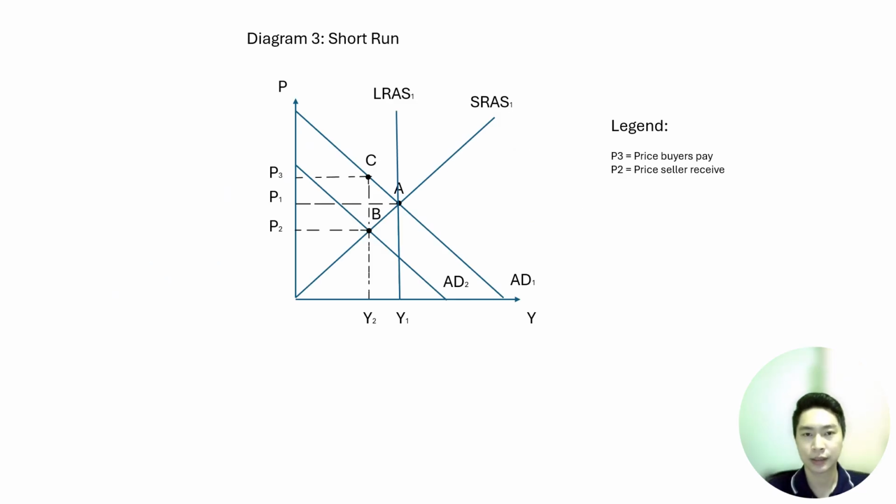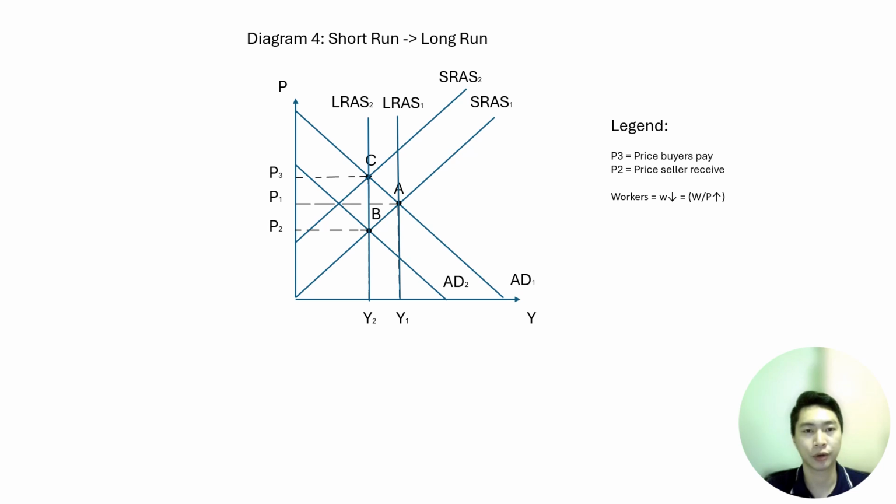Initially, the macroeconomic equilibrium is at point A, Y1, P1. After the imposition of consumption taxes, consumption falls due to a higher price level at P3. The aggregate demand curve shifts to the left, resulting in a decrease in price from P2 to P1 and a decrease in Y1 to Y2. Since there is a decrease in AD, real GDP will be affected and GDP will decrease.